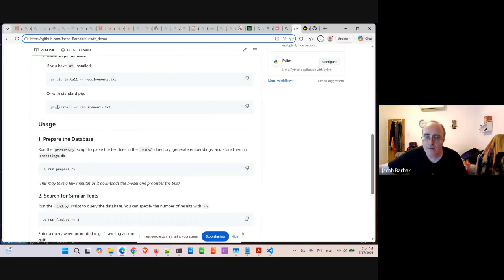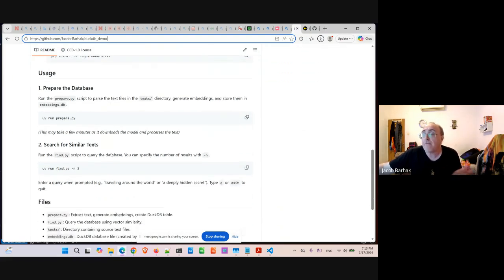For people who aren't familiar with this, pip and UV are package managers that allow you to bring in Python packages that are outside. If I need an SQL database, I usually use SQLite, which comes with Python, so I don't even need to pip install anything, but it's quite common to install packages in Python. So if I need something that SQLite cannot do, then I install DuckDB. This is my second go-to if I need anything, and it's a good database.